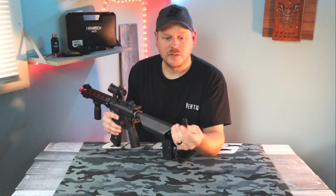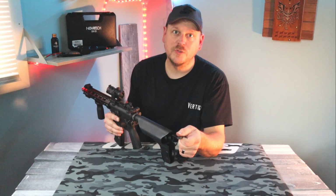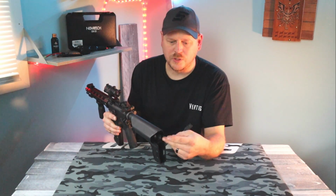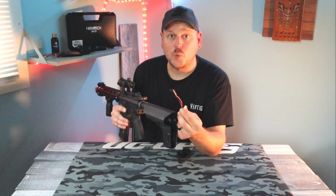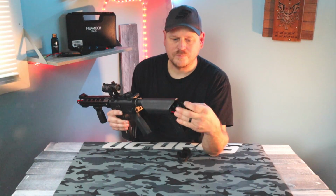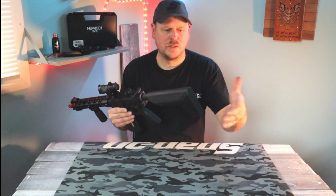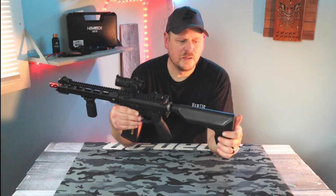While we're back here, it has a nice fuse segment in it with an automotive fuse, so in case it blows, just go to a local automotive store. It is wired to small Tamiya. Would I rather have seen it Deans? Well, of course, anyone would. But it is what it is. I'll probably wire it different down the road. So we'll get that butt stock back on.